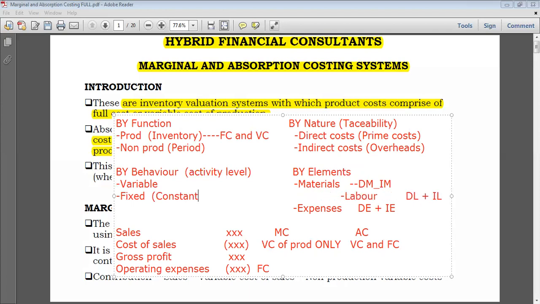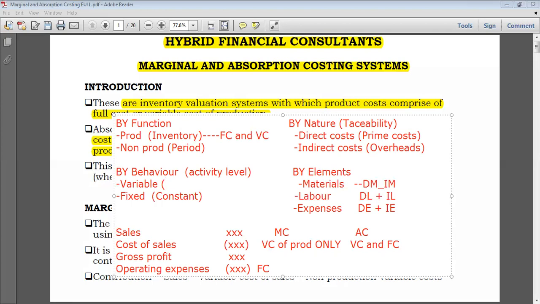So fixed costs are costs that remain constant regardless of changes in the level of activity. Making one product, you incur a fixed cost of, let's say, $200. 2 units, the same. 3 units, the same. That cost is called fixed, but we have variable costs. By variable costs, we mean costs that vary whenever a unit changes. You add a unit of production, the cost increases.